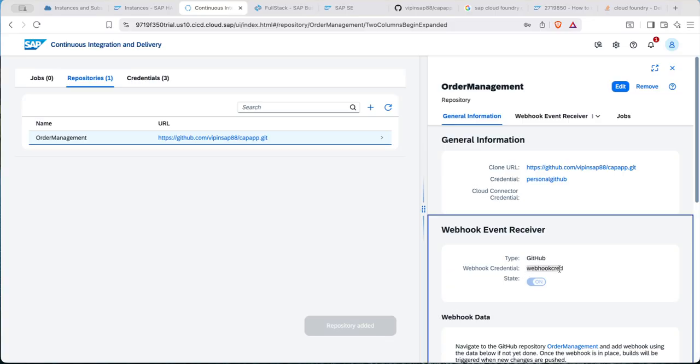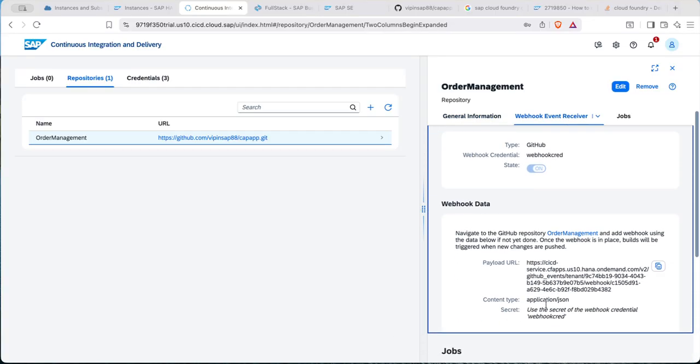So basically the webhook credentials is there, and this is my webhook, basically an endpoint, which I need to attach in my GitHub. Is this clear? What exactly is a webhook? This is like a hook. The moment you push your code to your Git, this webhook will help us in creation of a CI/CD job. We'll need to define the job, but without this webhook, the automatic Git push level CI/CD pipeline trigger won't happen. So to automatically trigger the CI/CD pipeline, you need a webhook. Is it fine? So this we will attach.